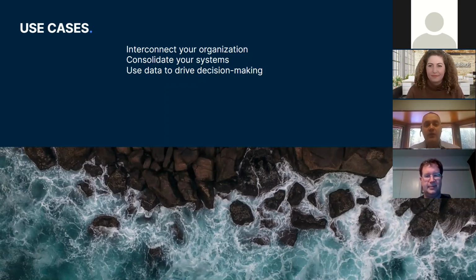Now, consolidating your systems, this is really where data migration services and data extraction services come into play. I'll tell you that, look, we've been guilty of it at DataBank too, and I'm sure others are as well, of, hey, there's a shiny new system, we have an introductory rate, let's go ahead and buy that system, and we're using it in HR, and hey, there's a different system and we're using it in accounting, and then here's yet another system where we're using it in our professional services area.